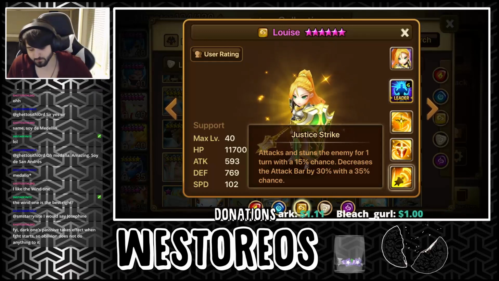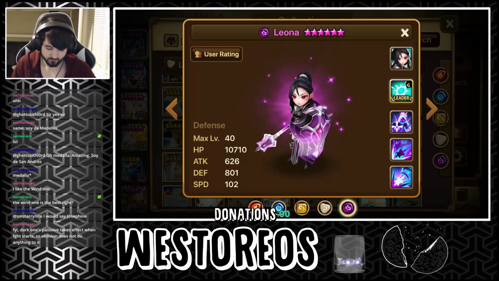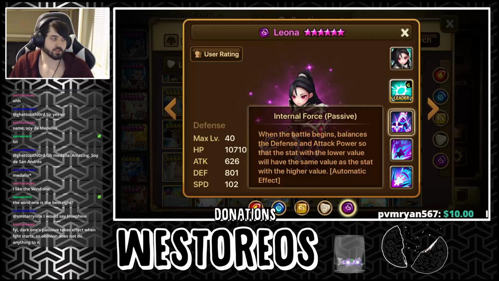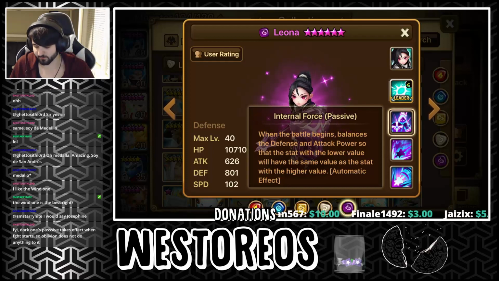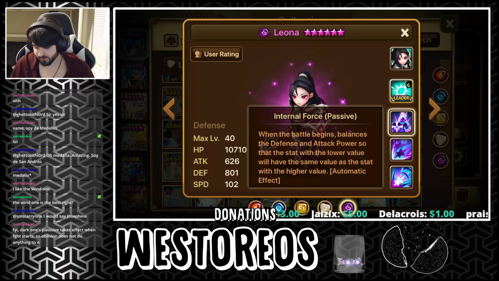So next we're going to head into the dark one and finish it up, the non-fusible one. We have Leona. Really neat monster. I've seen a few of these actually, a lot more than I thought I would in arena defenses. So when the battle begins, balance the defense and attack power so that the stat with the lower value will have the same value as the stat with the higher value.